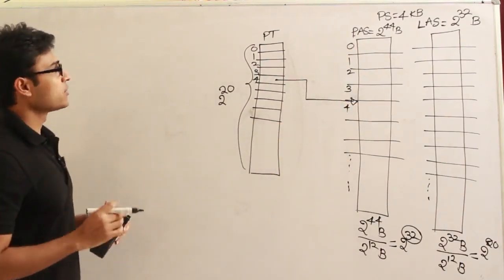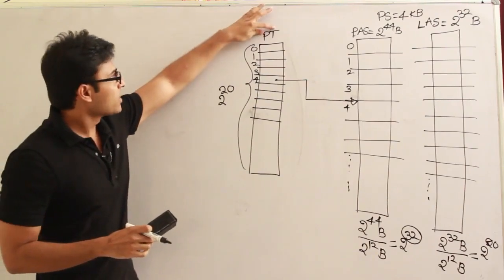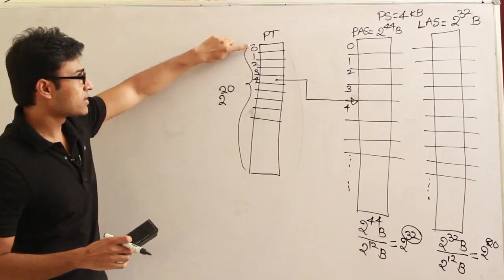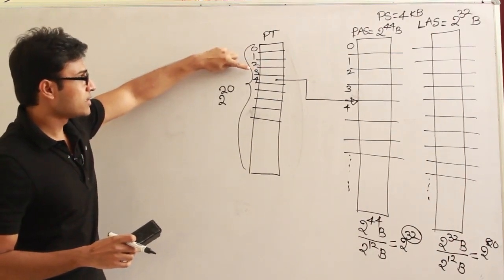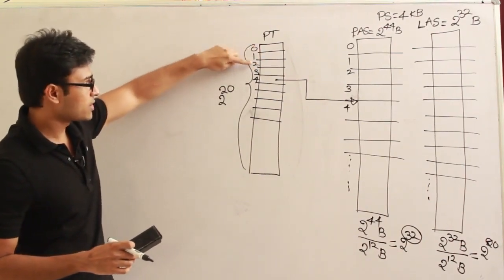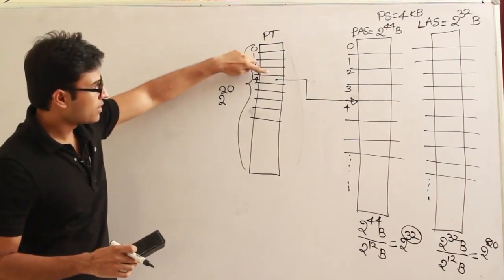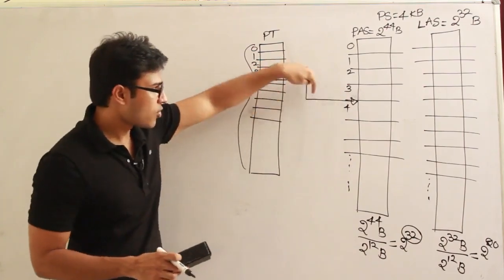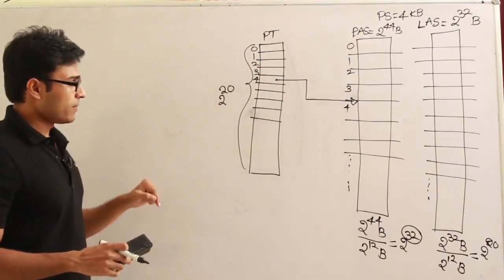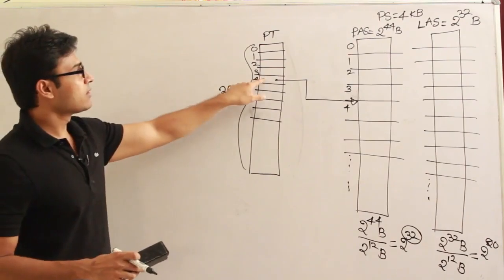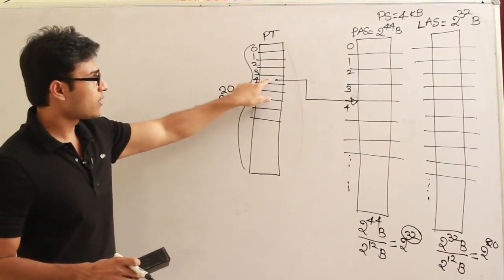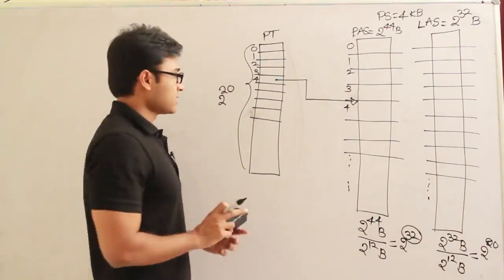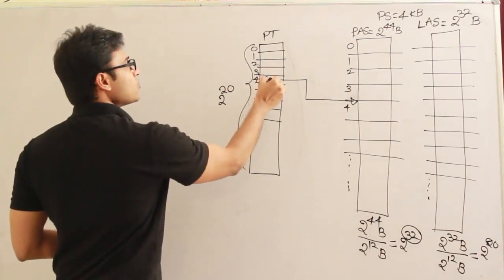Got it? And one more thing you should understand is a page table will never contain the page number. Page number is present outside, isn't it? It is just like an array. An array will never contain the array indices inside the array. They will just be present outside, and what will be present inside it? The data present inside should be able to address the starting of the frame, or the base of the frame, right? And how many bits should be present here? This number should be able to identify the frame number, isn't it? In order to identify the frame number, we need 32 bits, right? So this one will contain 32 bits.